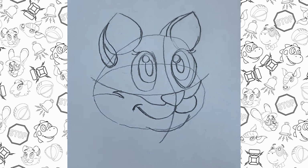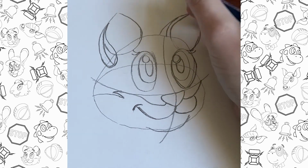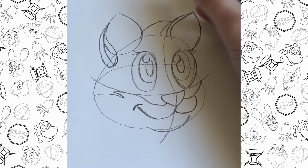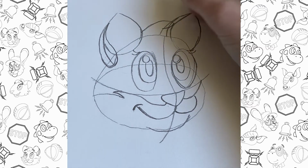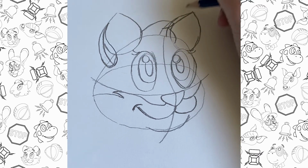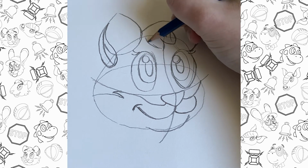Now we're gonna do her hair and her fur. So she has a tuft of hair up here, and then she has fur on the sides of her face. So for the hair on her head, it's above where her headline is here, and comes off of the ear. So it's gonna curve up like this, and then the point of that top tuft comes to about here, and then you're gonna curve down and in like that, and then you're gonna do another line that curves down a little bit to about hitting this line that you followed through from the inside of this ear, and then you're going to curve up again. And then you're going to do another final triangle-ish shape, and then follow up like that.